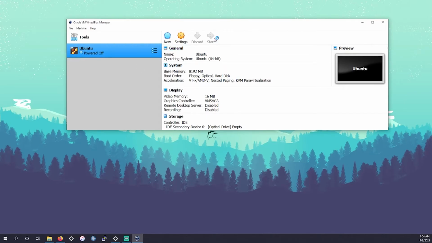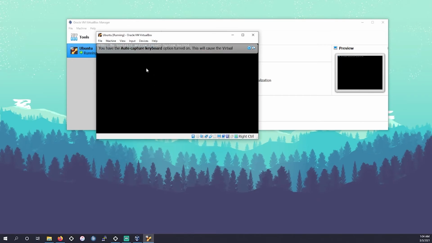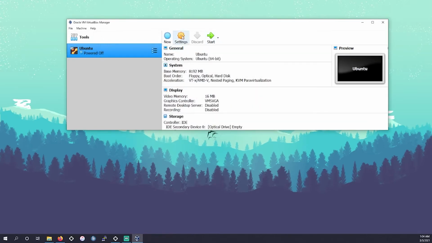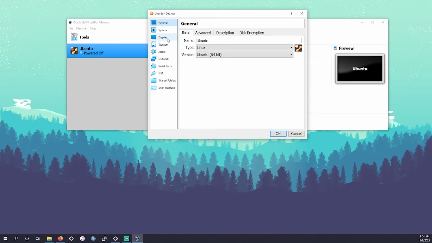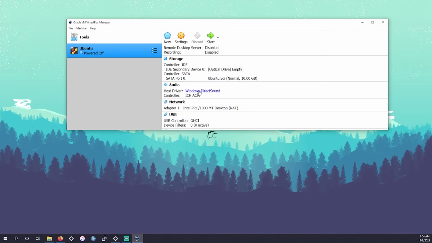So if we click start, it's not really going to do anything for us. Nothing really comes up because it says no bootable OS is found. So we're going to power off the machine. We're going to go to system, storage.